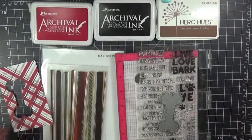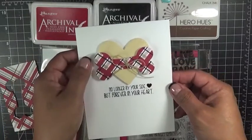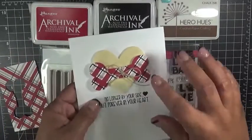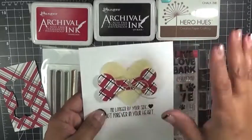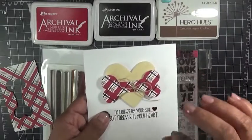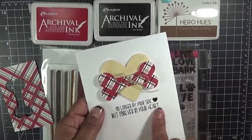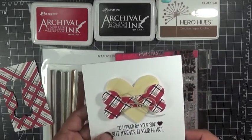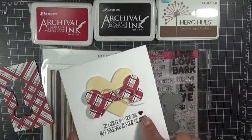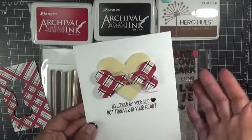So I'm going to show you really fast the cutie patootie card I made using this. This is the quick card I threw together since my plaid paper was done already. I layered it on one of my hearts, the Sweetheart dies, and the XOX dies. Then the little bone die, and this is a sentiment from Live, Love, Bark: no longer by your side but forever in your heart. And then I put a little sequin heart there. Very simple, threw some twine on there.